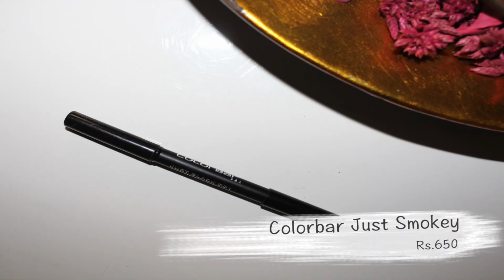Put most of it on my brow bone and then just sweep whatever's left of it to my crease and a little on my base. Next, I want you to take a black Kohl pencil. Today I'm going to be using the Colorbar's Just Smoky Kajal, and I'm going to sweep this close to the lash line. Make like a wing, but a very thick one.